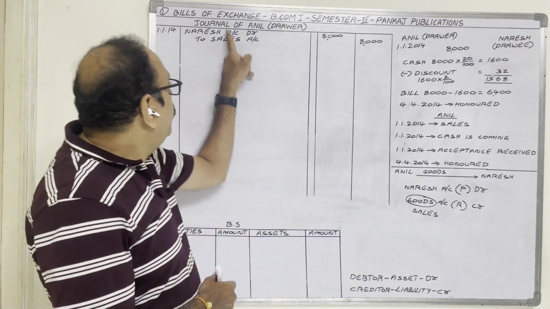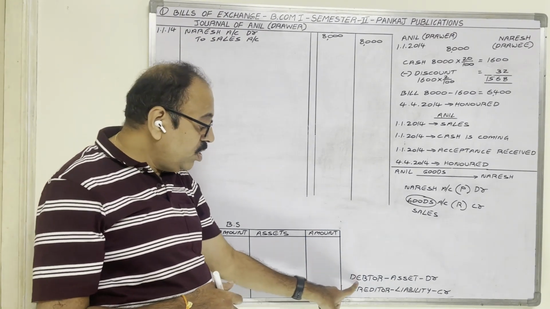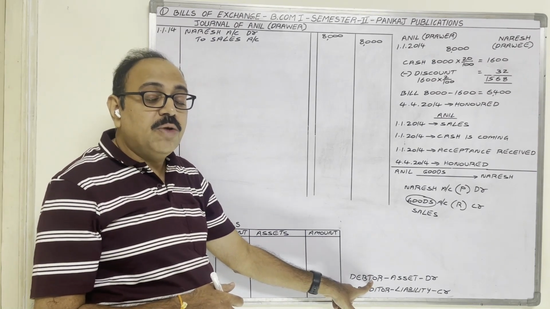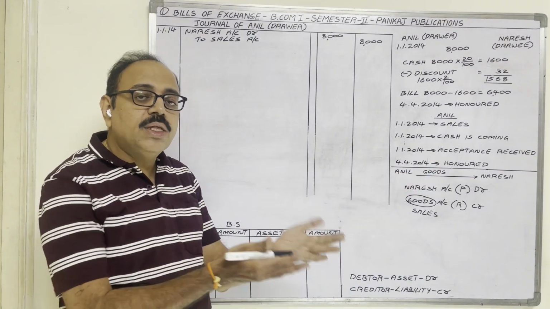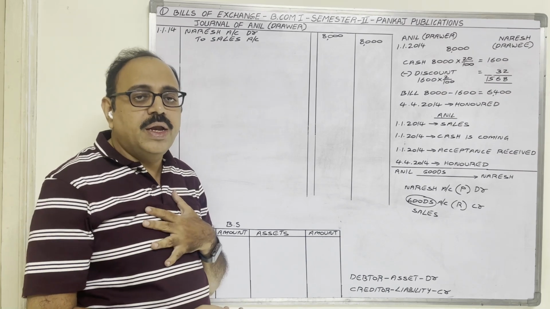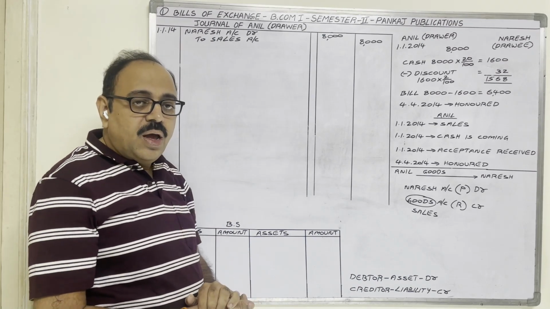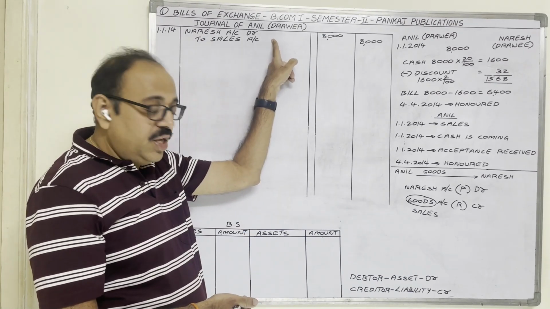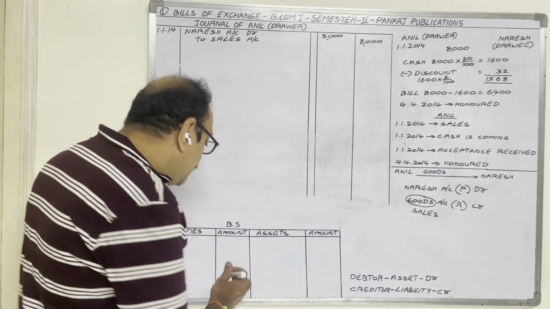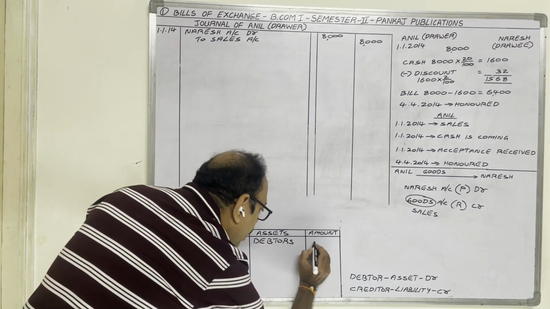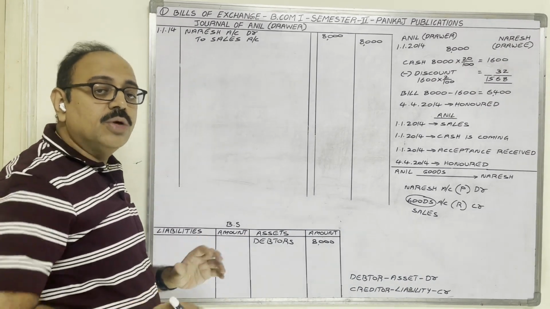Here, if you observe this entry, we are debiting Naresh account. So a person account we are debiting because that person is a debtor to us. We are giving goods to Naresh. No? Naresh has to pay 8,000 rupees to us. Therefore, to Anil, Naresh is a debtor. That is why Naresh account is debited. And after completing this first entry, if you see Anil's balance sheet, what happens? What is the effect of this entry? On the asset side, debtors 8,000 you can see, because from Naresh 8,000 should come.